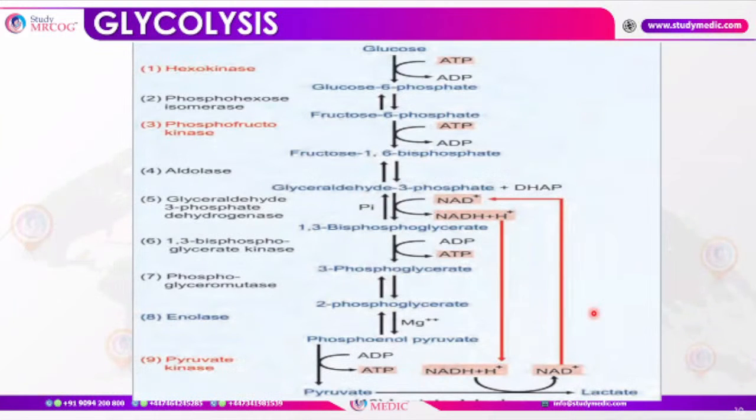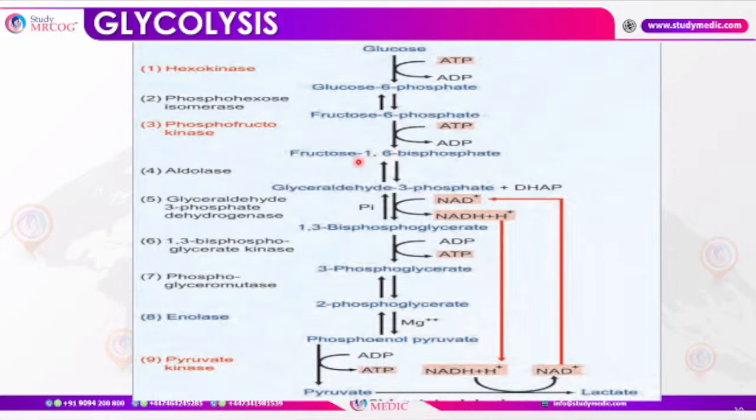Now, once the cells have taken up their respective share of glucose, it will be further metabolized by glycolysis. So what happens in glycolysis? This is happening on the cytosolic side of the cells, in every cell. There are 3 key enzymes: hexokinase, phosphofructokinase and pyruvate kinase. Now what is the action of hexokinase? Glucose to glucose 6-phosphate. The phosphofructokinase action is to convert fructose 6-phosphate to fructose 1,6-bisphosphate.